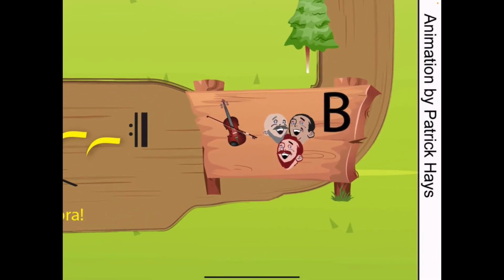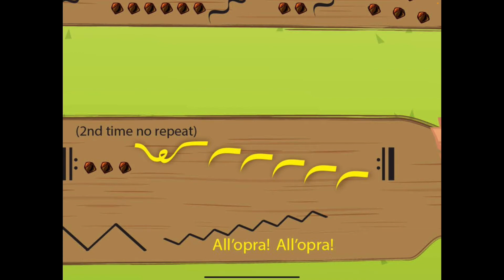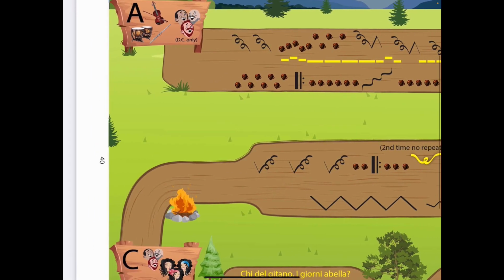We get to B, or banana section. This time, the guys' faces are there, and it doesn't say anything about DC, so they actually end up singing. And their stuff follows the melodic contour that's here in yellow. And then it repeats. And then we get ready, get ready.